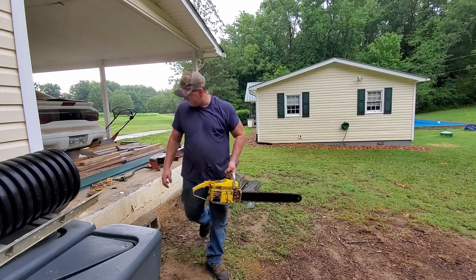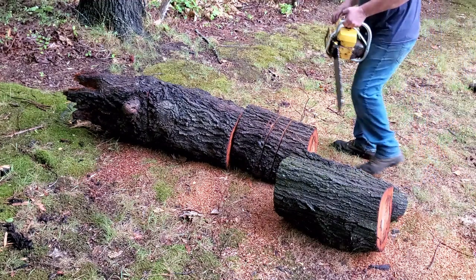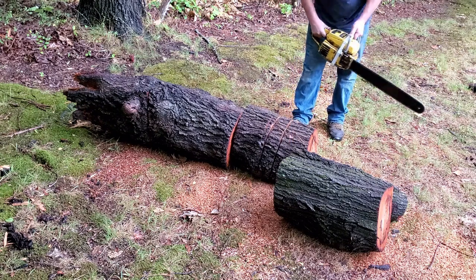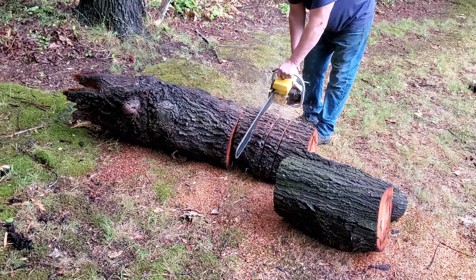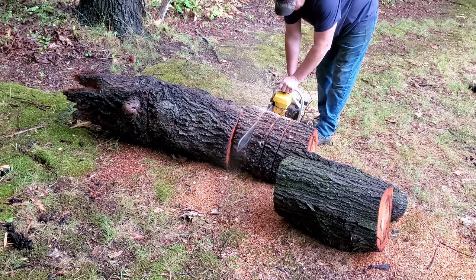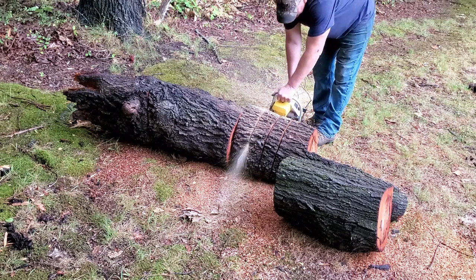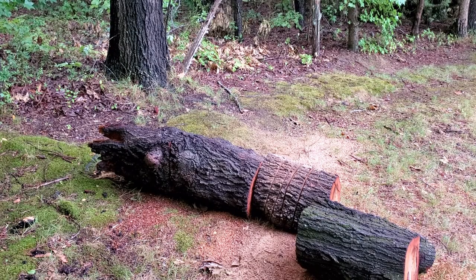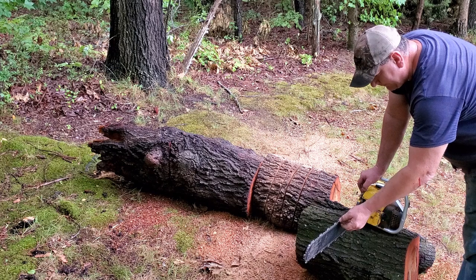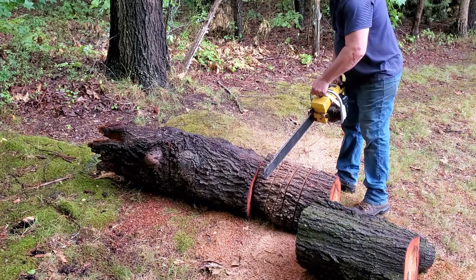Let's go out there and cut some wood, see what it does. Woo-wee. I got me some fresh tape from a gas cap. Let's see if this thing will cut any better than it did yesterday. I made a couple of attempts and that chain is just so dull. So I quit. I went and got me a good file, and it took me probably 30 minutes to get that chain straightened out. So let's see what it does now.